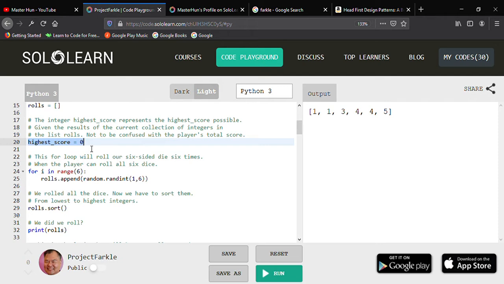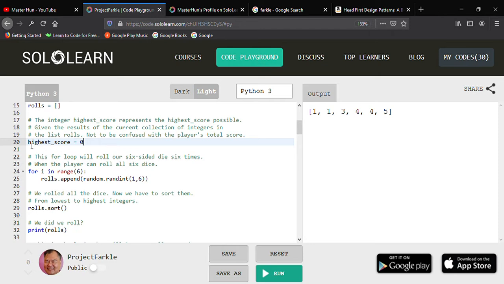The code will determine the highest possible score given whatever the integers are in the list rolls. So it'll figure that out for you. In other words, the code will do all the thinking for you. The only thing the user will have to do is decide: do I keep rolling, or do I stop and keep whatever points I have?